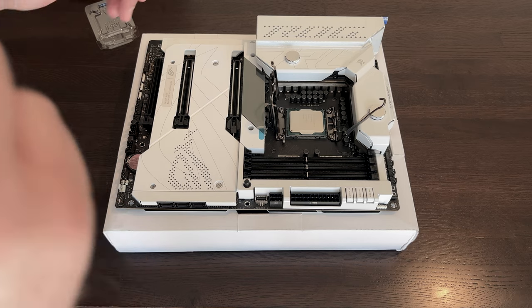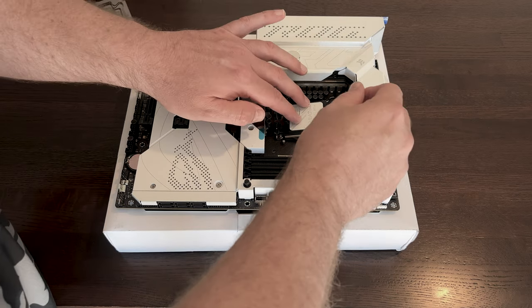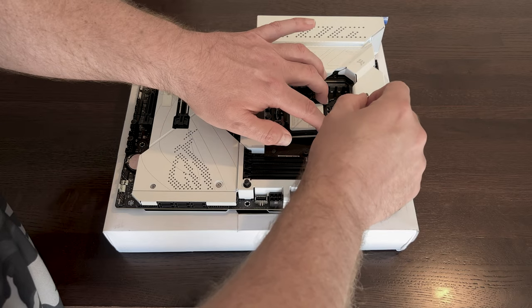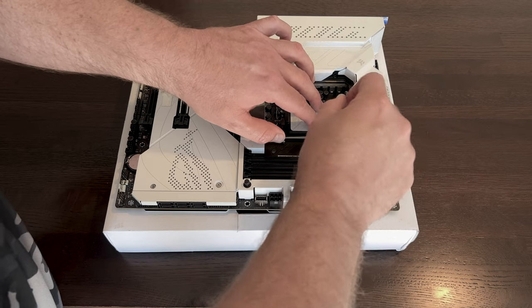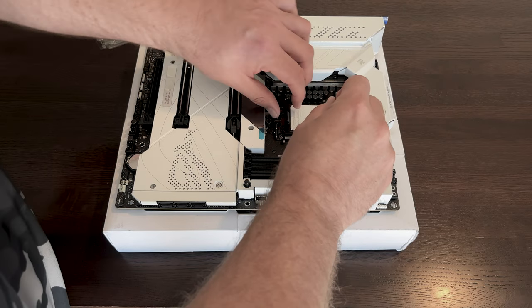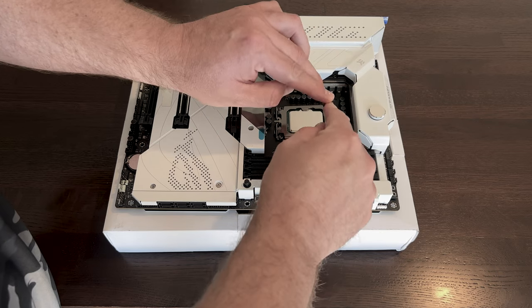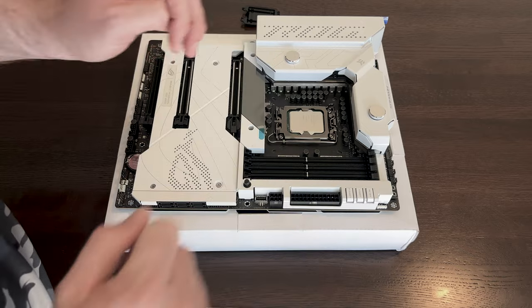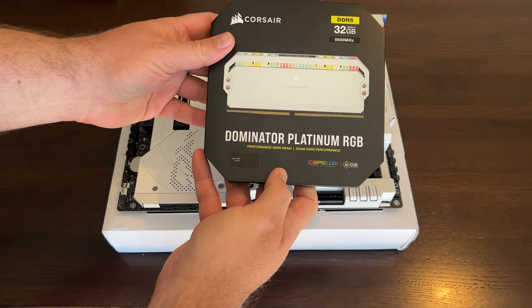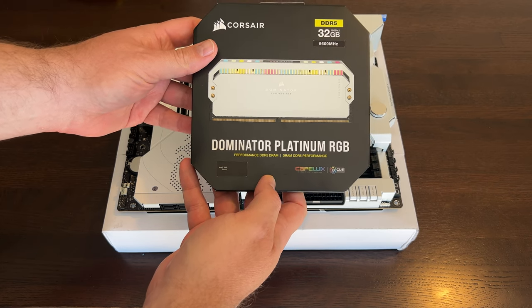Perfection. All right, now let's see if we can be like the cool kids. Oh snap, what did I break? I'm so not a cool kid. It just all popped off. That wasn't exciting at all. Oh well. And then this pushes down and it's really tight. And there you go. Now we're down to some Dominator DDR5 16x2 5600.